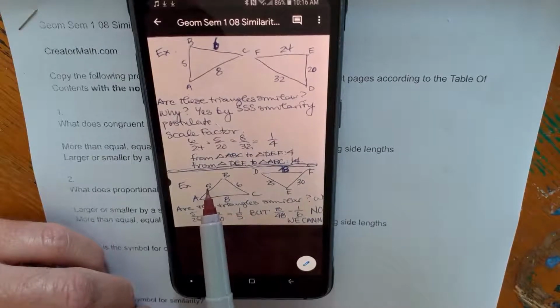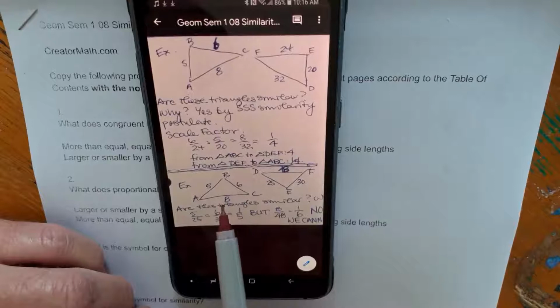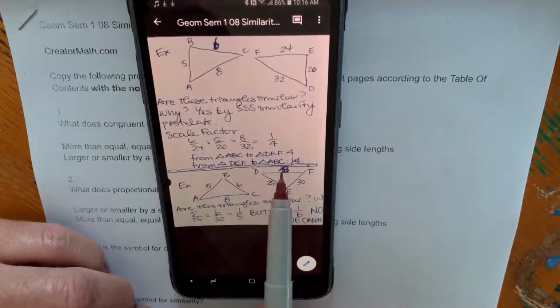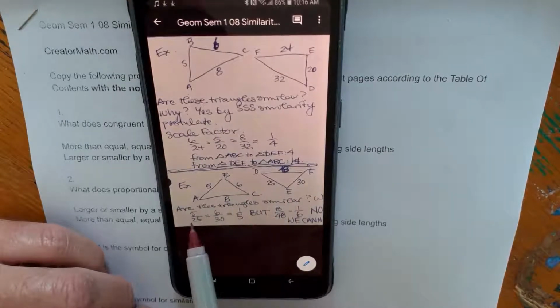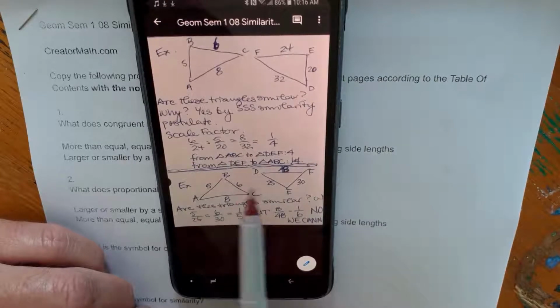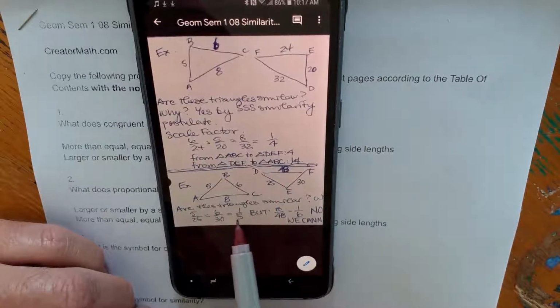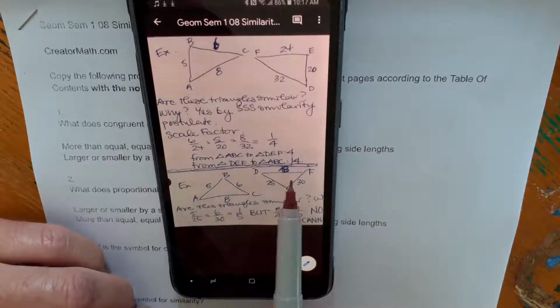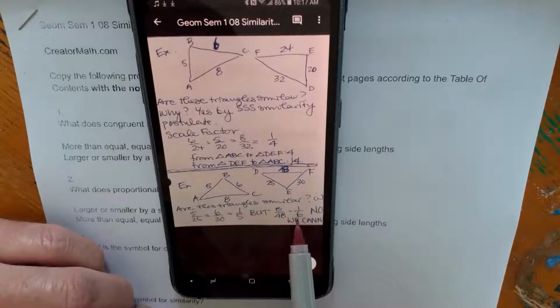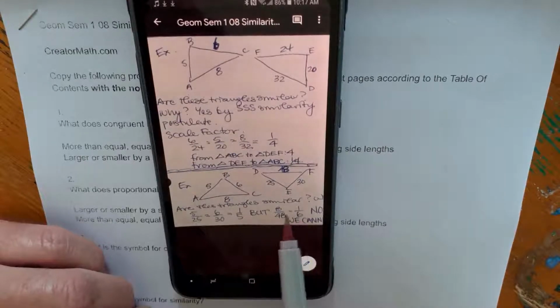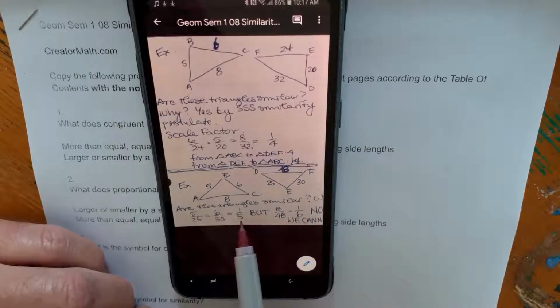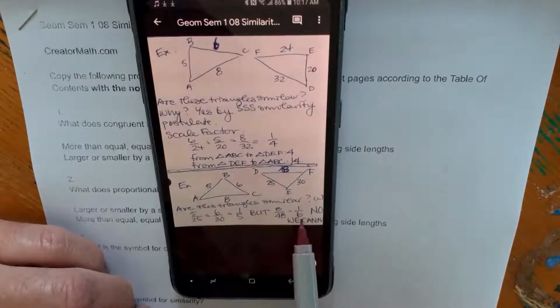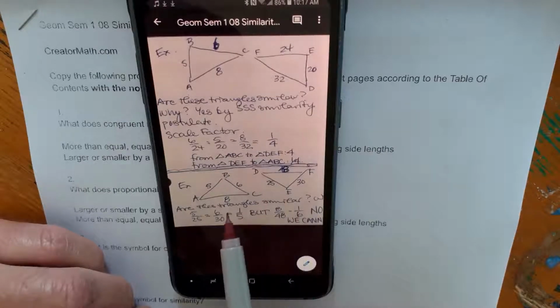here's low, medium, and high, 5, 6, 8, right? Here's 25, 30, 48. So the 5 to 25, and that goes 1/5, right? Then we go 6 to 30, that's 1/5. But now we take the 8 and divide it by this one, 48, and we don't get 1/5 anymore, because 6 times 8 is 48. Now all of a sudden this has changed for that third side.